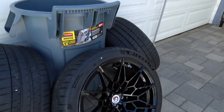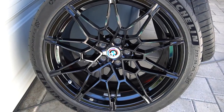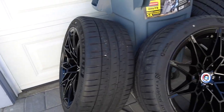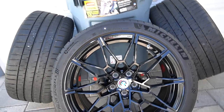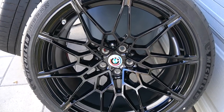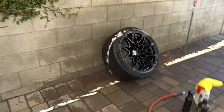So I already cleaned out three out of the four wheels. As you guys can see, they look already really good. Really, they're brand new on this, obviously. There's a little bit of adhesive or glue on there, so I'm gonna go ahead and remove that, but honestly the wheels are mint. So this is the rear, and this is the last one that I gotta clean up.